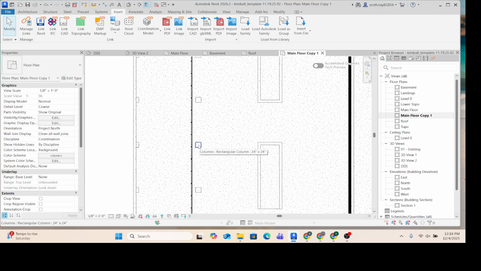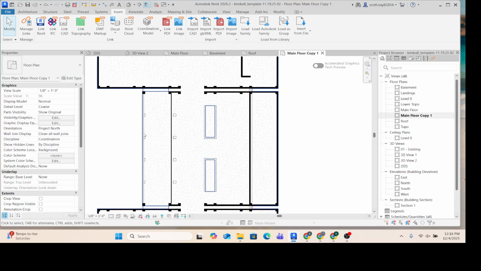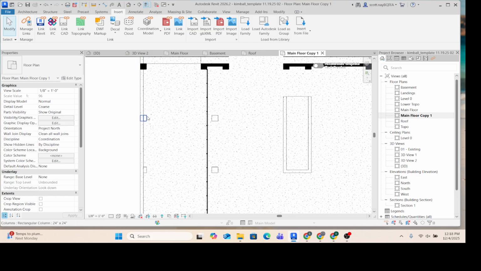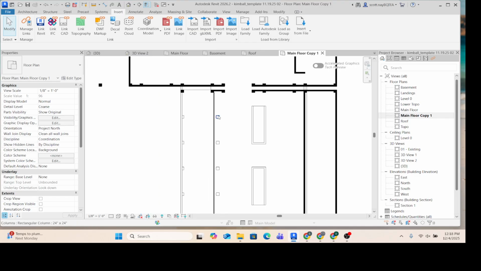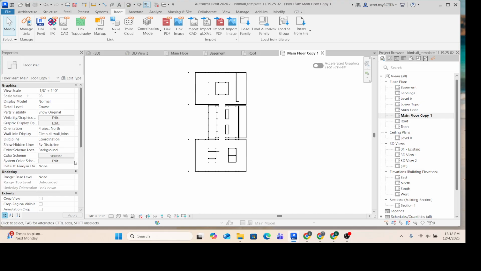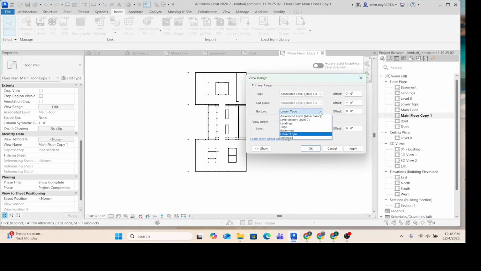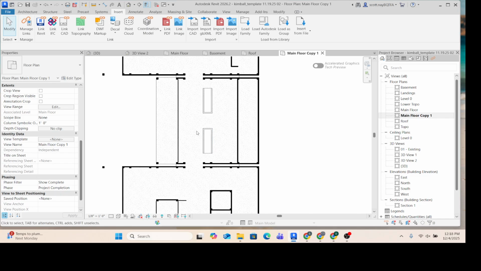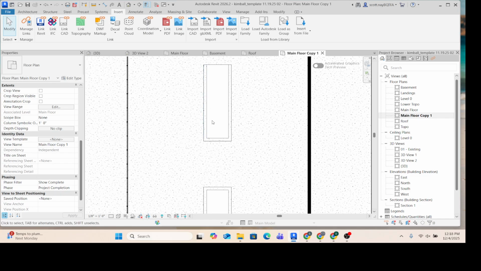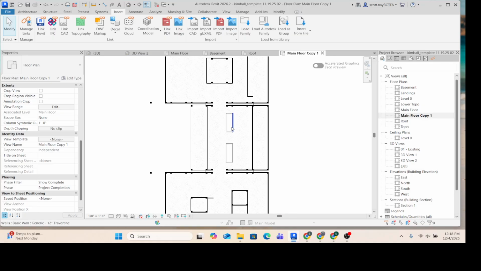That's a little odd. So what's happening here is we are seeing columns that are actually below this level. So to fix that, we got to go back to our view range. And we want to make it associated level. And now these aren't being cut because of the cut height that we're choosing.